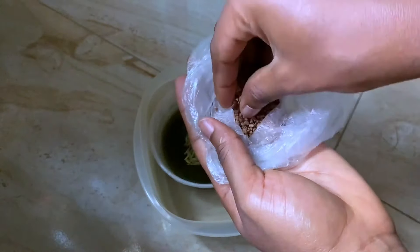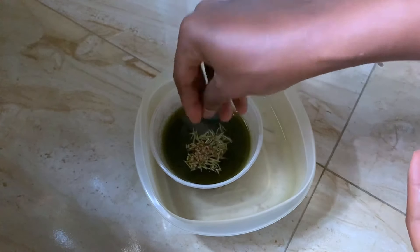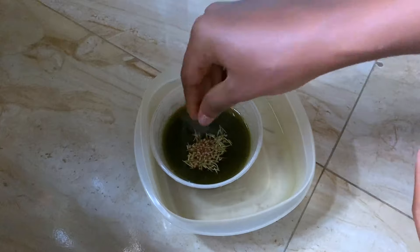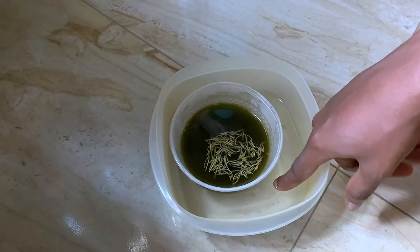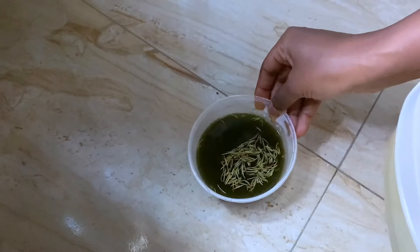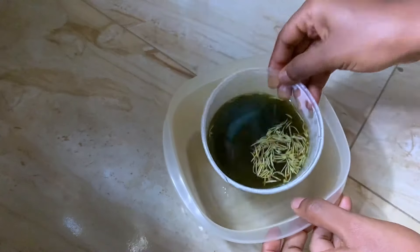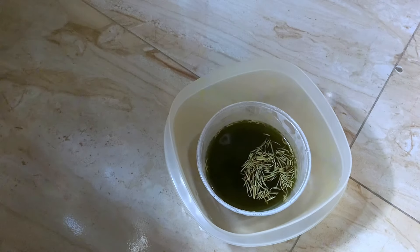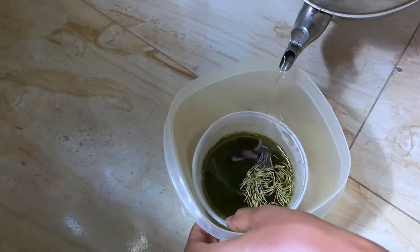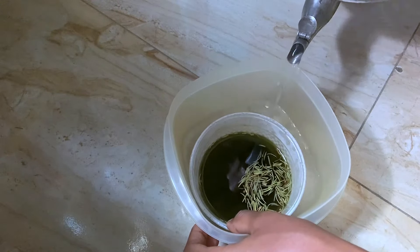I also forgot to add my fenugreek — since I've run out of fenugreek powder I'm adding the seeds. The reason I'm adding the seeds now is because they tend to open when they're in contact with any form of liquid, so they'll infuse into it. I'm just checking if the water is getting cold, and if it is I switch it out. You have to keep switching the hot water out — I'd say do this three to four times. Then after switching it out I go in with more hot water to make sure the herbs infuse into the oil. You want to do this three to four times, then just keep stirring your oil so that it doesn't settle down.